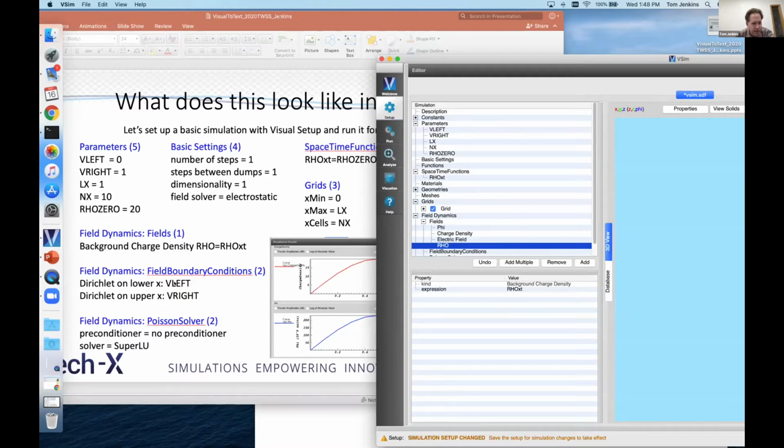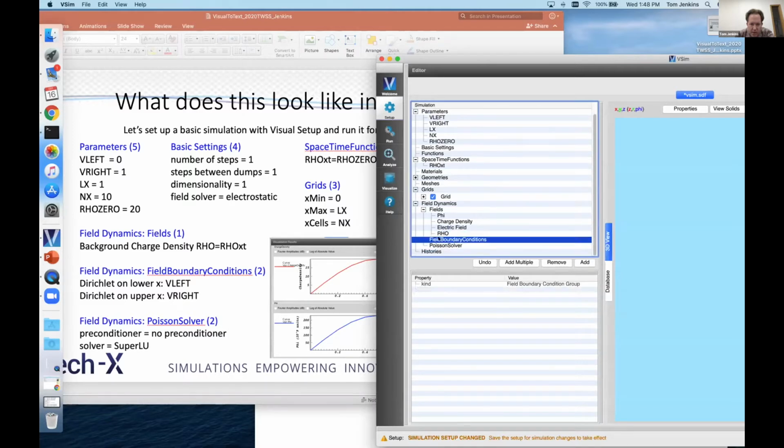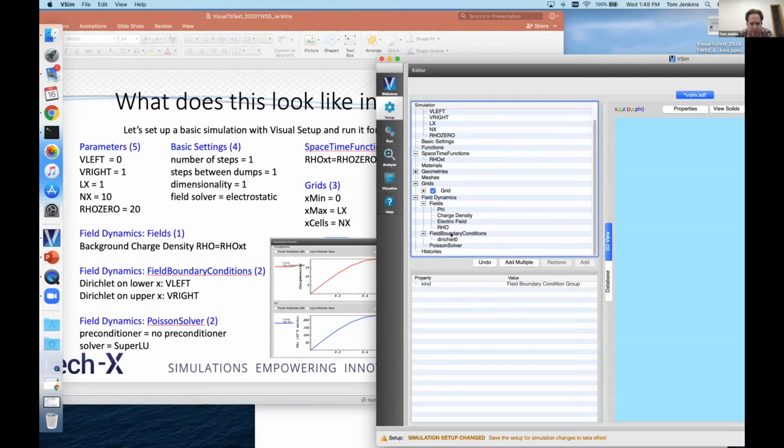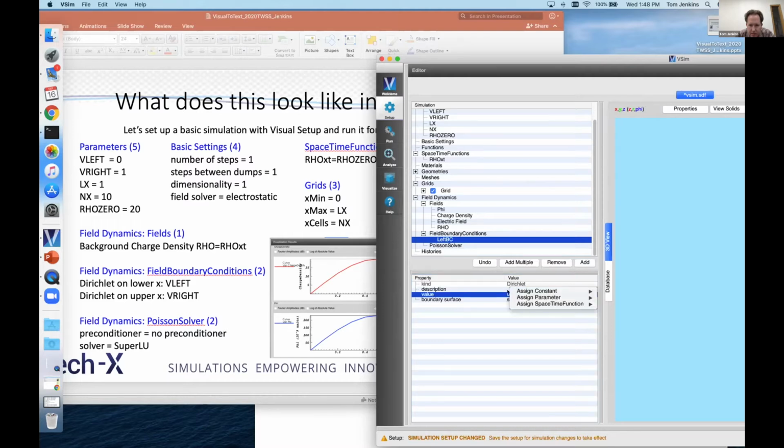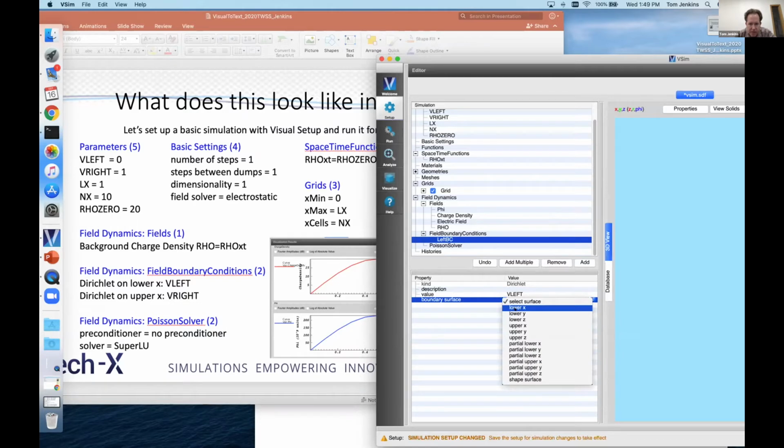And I just have left the boundary conditions and the solver. So field boundary conditions, I'm going to right click, add a boundary condition that's Dirichlet. I'm going to call it left BC, and I'm going to give it the value of the parameter VLeft that I said earlier. And this boundary condition lives on the surface lower x, and lower being the left side of the domain, upper being the right side by convention.